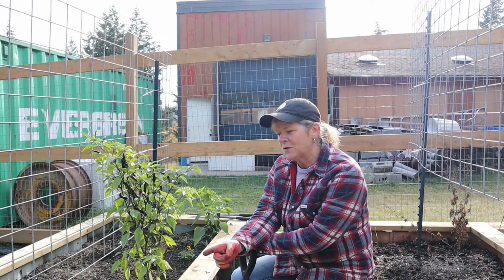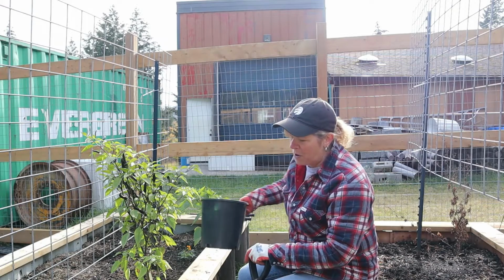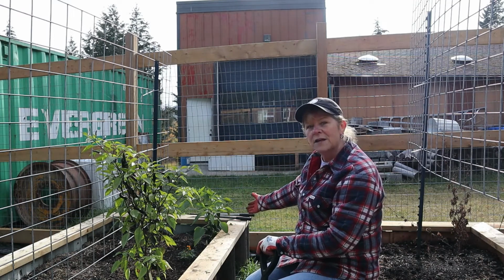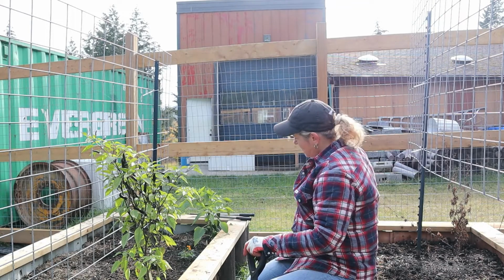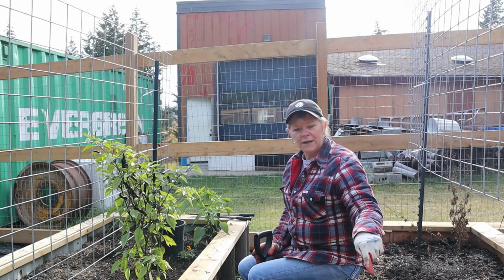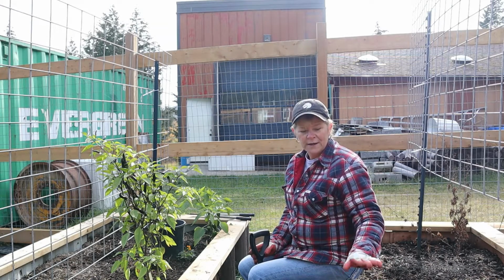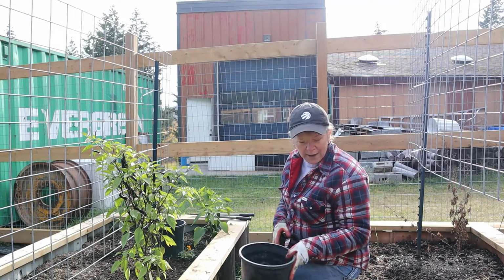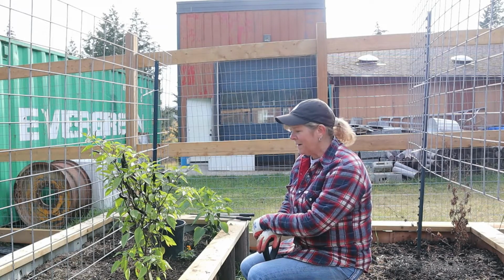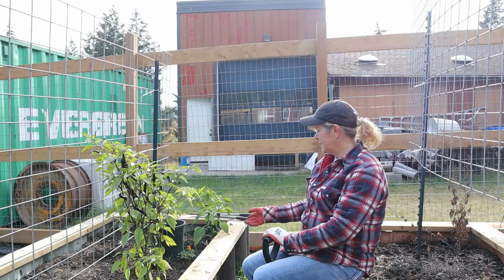I also have a Tabasco pepper on this side, and I am going to pot that up into a pot. I've already got my pot, and I have some dirt in the bottom. And the same with this Satsuma hybrid on the other side of my cayenne pepper. I am planning on putting that into a pot. I have a pot ready for that. And then on the other side over here, I actually have an eggplant, and it has produced a couple of flowers on it, and I am going to put it into a pot, and I'm going to bring it in the house and see what happens. It's just an experiment. I have no idea how it's going to turn out, and we'll just have to wait and see.